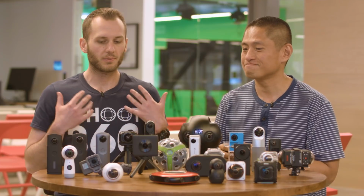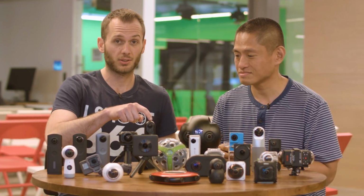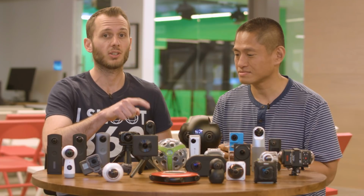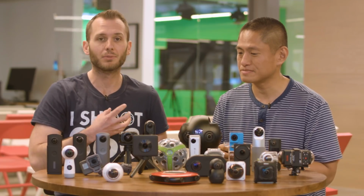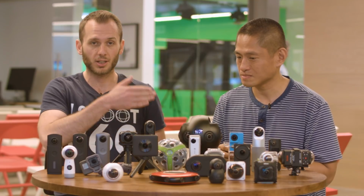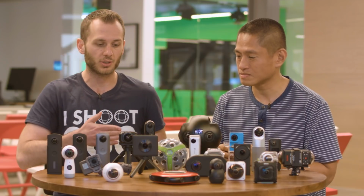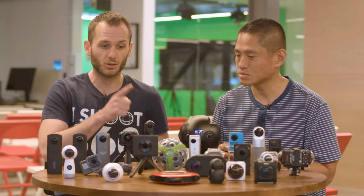Okay, so for me, my short list is the Xiaomi. I want to say the Insta360 ONE as well, because it does shoot in RAW, and if you can avoid all of the issues with the One, it shoots RAW, so you get a DNG that you can bring into Photoshop and Camera Raw. You can really grade that RAW file and get the most out of it. So I do want to put this on the short list.